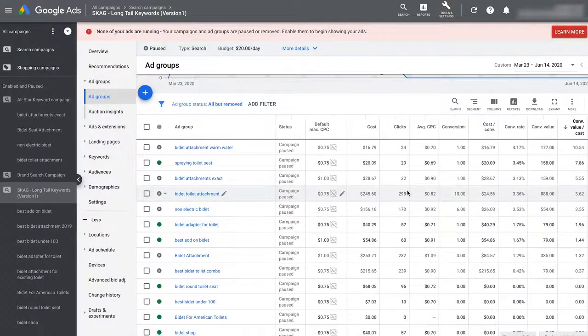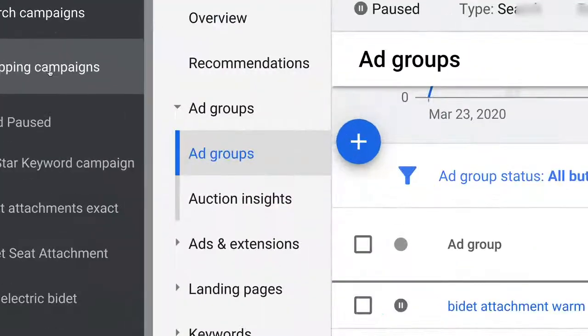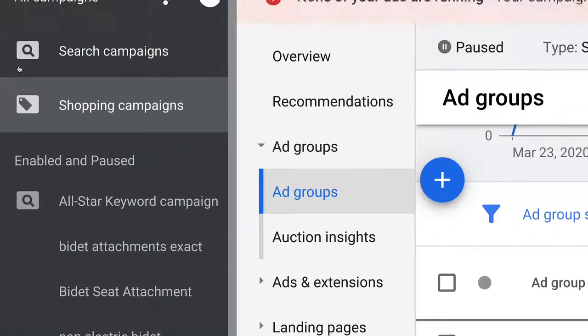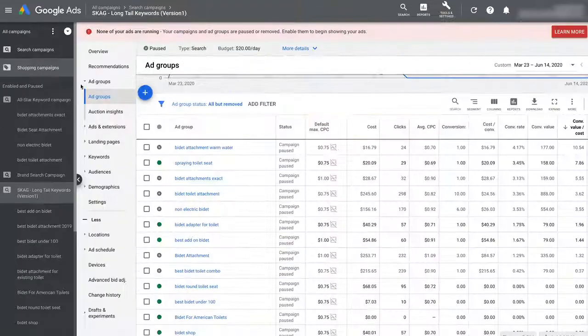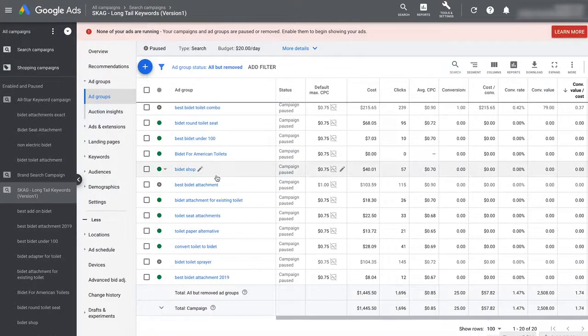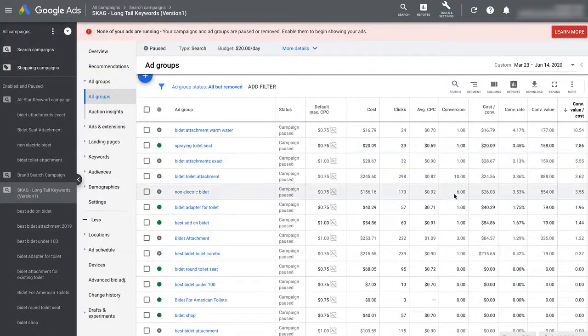So very specific. And what you can do is after you start seeing your SCAGs working and you see what's converting, and if you need extra ideas for your shopping campaign, you can throw some of these terms in the front of your shopping campaign listing, right? So, sorry guys, I'm trying to zoom in to emphasize, but my zooms suck. So if we keep going, bidet shop. Okay, so I see that there's a lot that you can do still with this account.